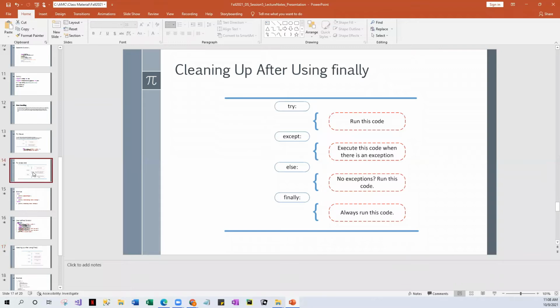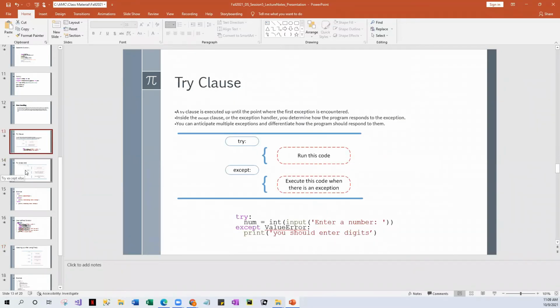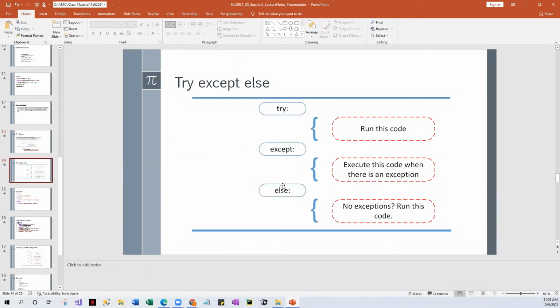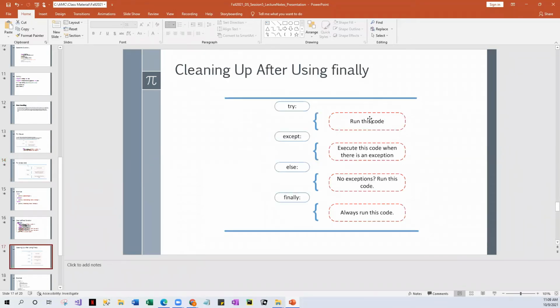Is it clear? Can you see the difference between all three? When you're just using try and except, it is just going to give you the code and the except. And when you have try except else, this is the code to run and this is an exception. And if there is no exception, this will happen. And here this is the code to run, and the exception will be handled here, and the else statement will be here. And in any scenario, whether the code fails or passes, the finally will always run.